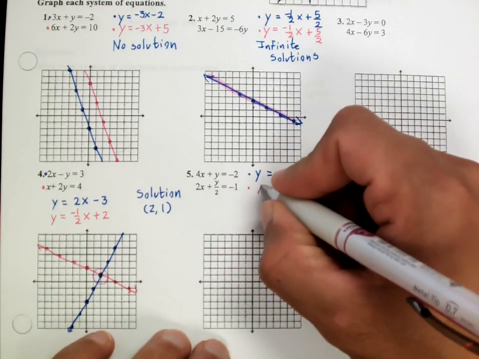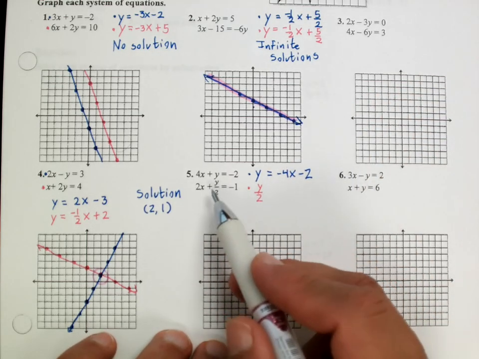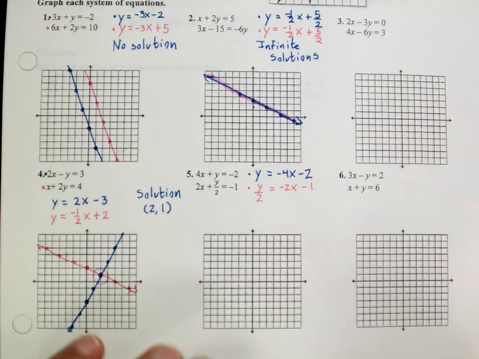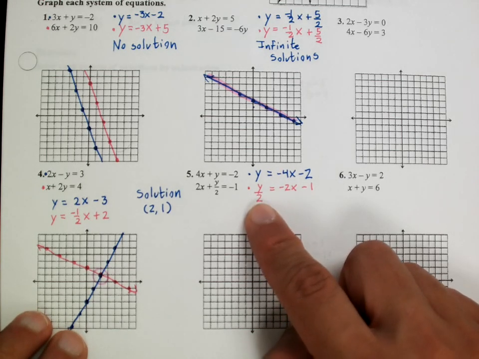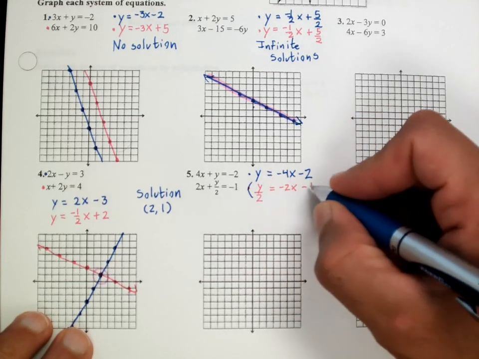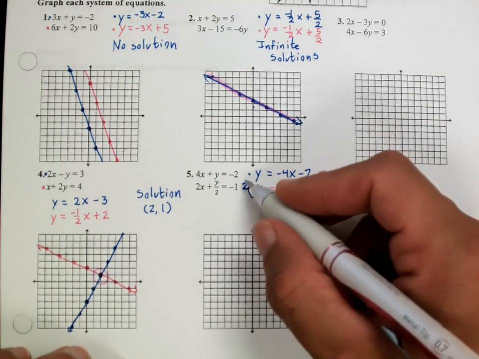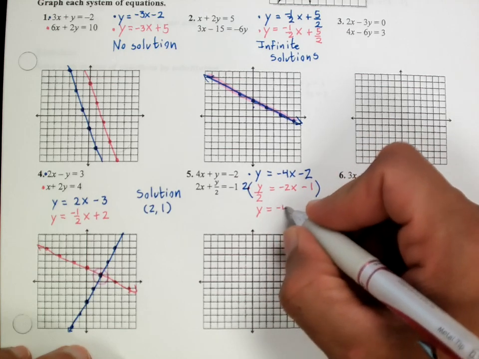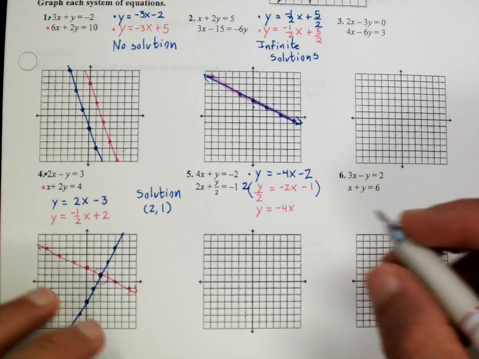Well, on this part, first of all, I'm going to start off like I always do. I'm going to subtract 2x. I want to leave the y by itself, so I'm going to subtract 2x from both sides. And then if you have questions about how to get rid of this 2, remember, I want to leave y by itself, and I have a 2 down here. Because I'm dividing by 2, I'm now going to multiply each term by 2. If I multiply this by 2, I end up with y. If I multiply this by 2, I get a negative 4x. And if I multiply negative 1 by 2, I get a negative 2.